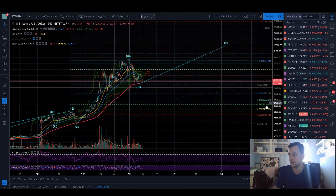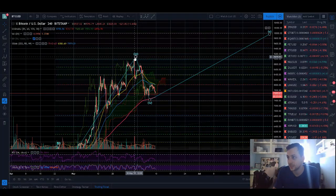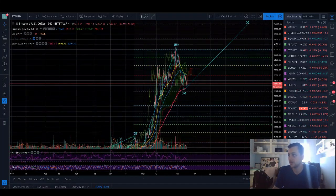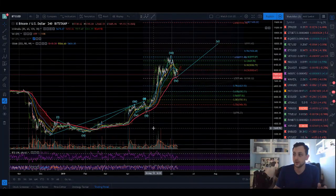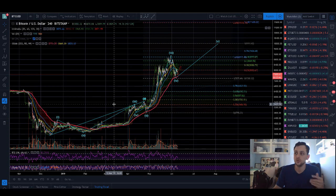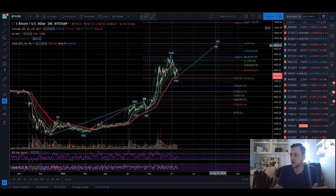I could probably just slightly move it, but that's perfect where I placed it. Man, look at that. So that's the 1.618 extension for wave 3. That would be perfect. It's a 1.618 extension of wave 1, which is the most common target for wave 3. And then when that happens, you usually have a 1-to-1 on 1-to-5. So if I were to predict where this would go, I would say most likely pretty much 10,000. Wave 5 should hit because this is 9,991. Let's just call it 10,000.